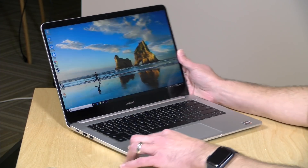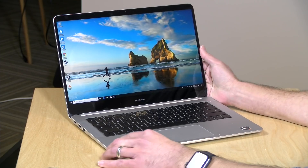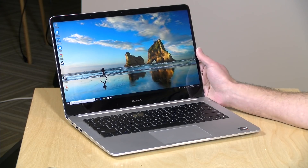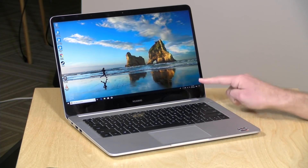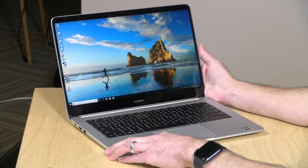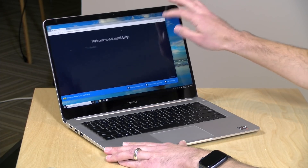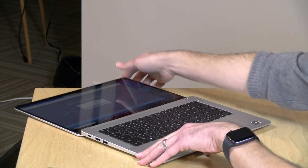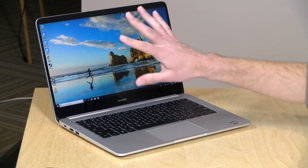Let's take a closer look at the hardware. This looks and feels a lot like a MacBook Pro, and that's not a bad thing. It's a very nicely constructed laptop for the price point — all metal, and they did a really nice job putting this together while sticking to that $600 price tag. It's got a 14-inch IPS 1080p display with great viewing angles, and it also has a touch display, which was a surprise at this price point. It's not a two-in-one, but the screen will go down flat so you can draw with your fingers.